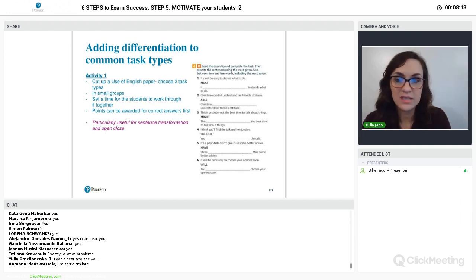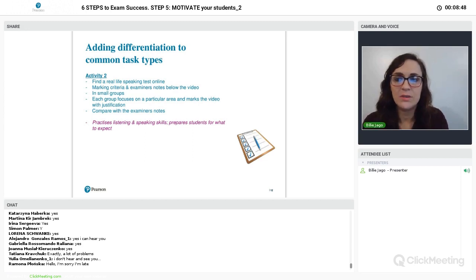Depending on the size of the class, the answers can be checked once the students have finished, and points can be awarded. Or quite often, particularly with the sentence transformation, I cut it up into strips, stand in the middle of the class and check the answers as they hold each sentence up, using my face and my hands to let them know if there's something that needs to be changed or if it's correct or not. So this activity encourages peer learning, but it also adds a lighter, more fun and competitive element into the class as well.